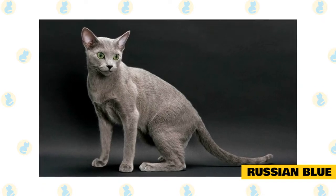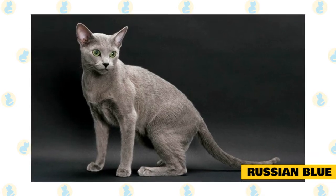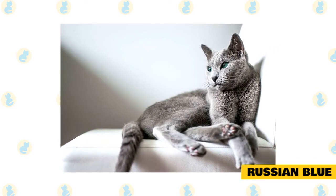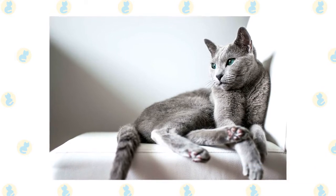Just because they're sometimes a little shy doesn't mean they're boring — these cats love to play and enjoy jumping and climbing to high places where they have a good vantage point of their surroundings. If you want a short-haired, calm-tempered breed with stunning green eyes, a beautifully thick silky coat, and a magnificently long tail, the Russian Blue might be the one for you.